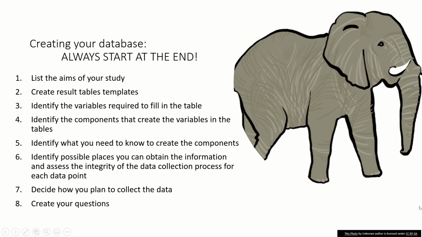So for instance, let's say that you have a nutrition database, and one of the pieces of information that's going to be needed is BMI. Well, BMI has different components to it. It has weight and height in order to create that one particular variable. So right there you already know that there is a variable that has to be divided into even more subsets of variables. So identify each of those components that build up into that table.